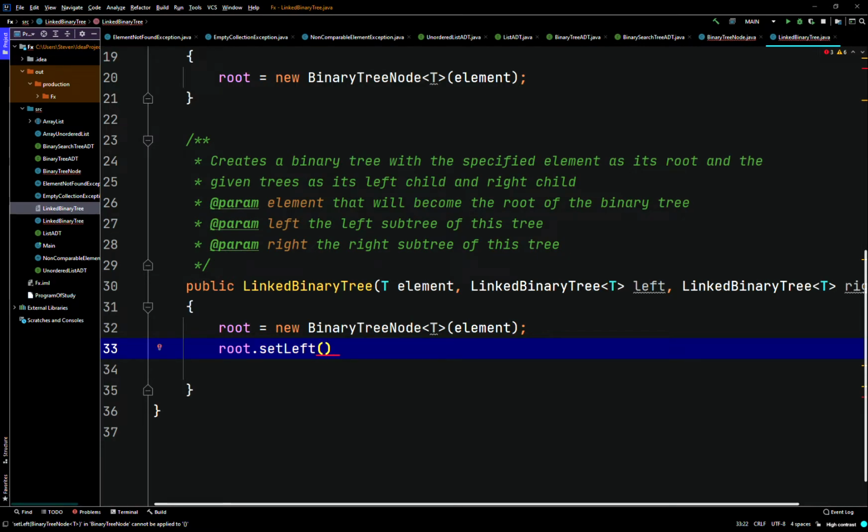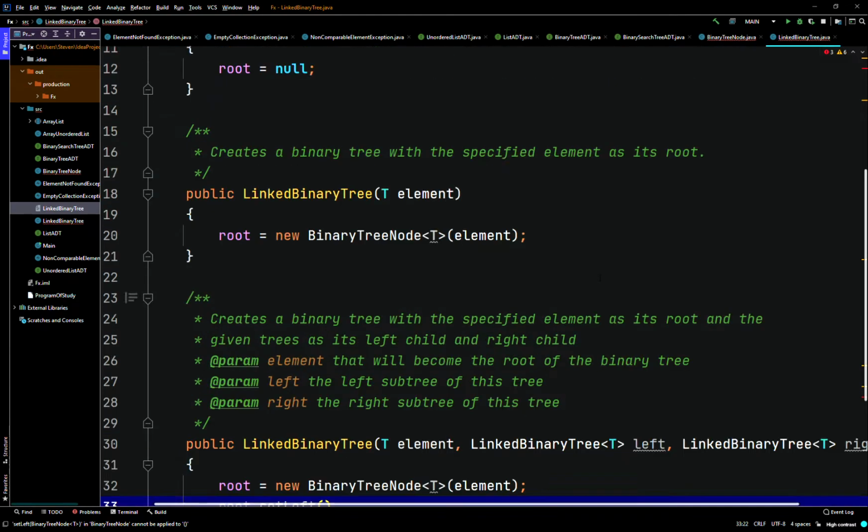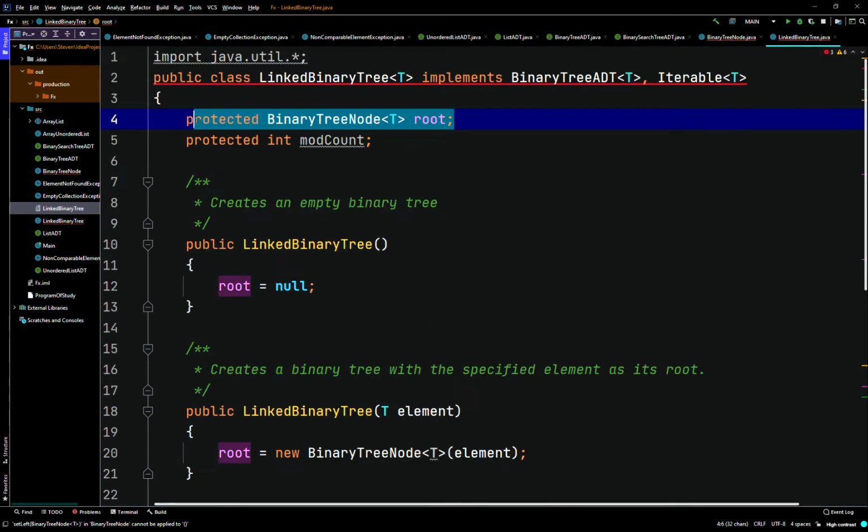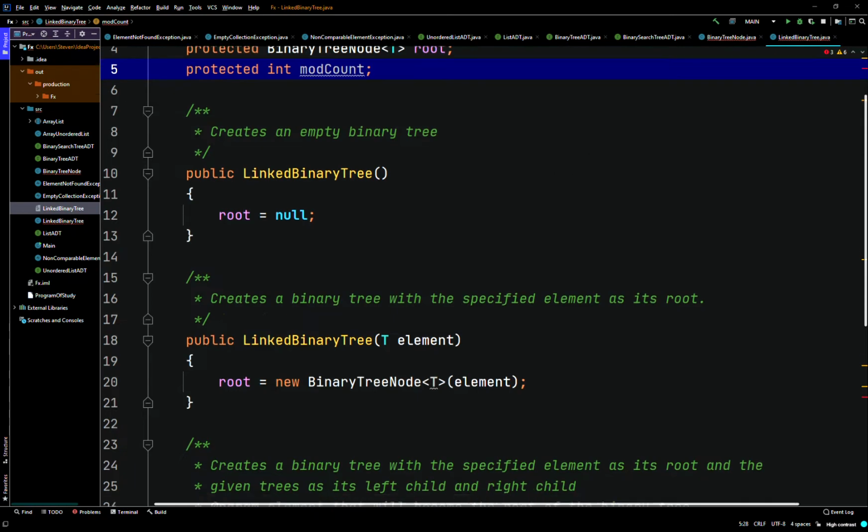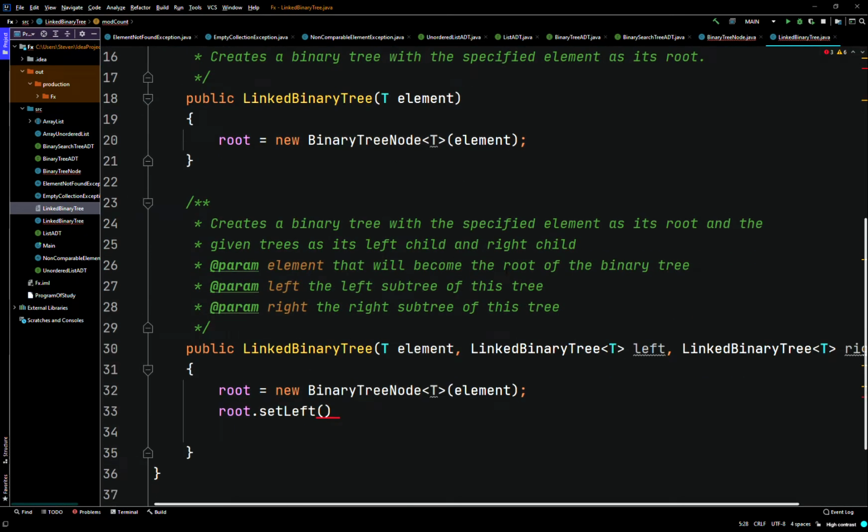And we're going to call the linked binary tree, which also has, so again, every linked binary tree has its own binary tree node root, which has a left and a right child. So here we'll just say root.set left, left.root. We can set all this manually, you'll see. We don't really need this constructor. Then we'll just say root.set right.